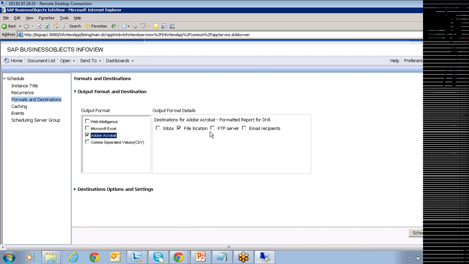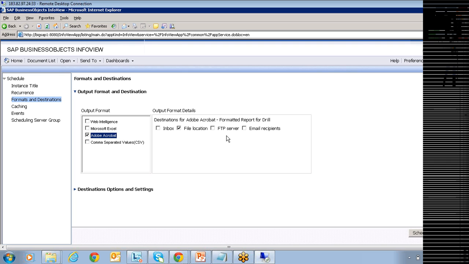Or FTP server. So FTP is nothing but file transfer protocol, which is again a remote or a custom software wherein you can move the content into a directory using this software. So that is also something like placing your documents into a shared location wherein you need to provide the host name, user ID and password and directed location.